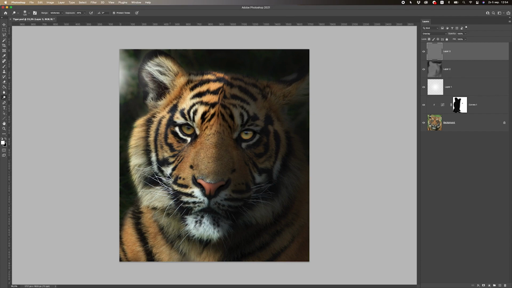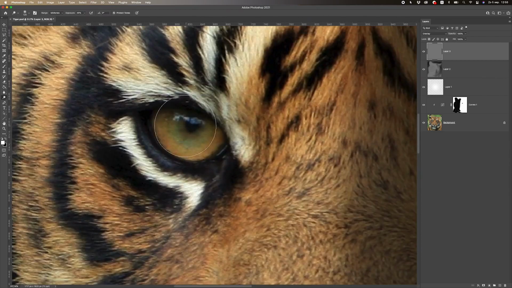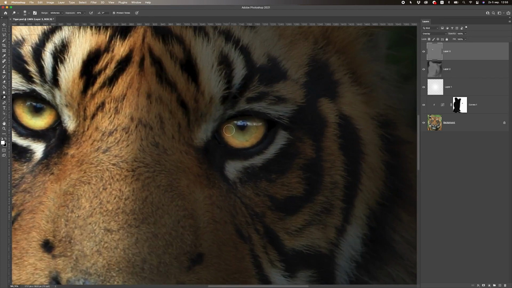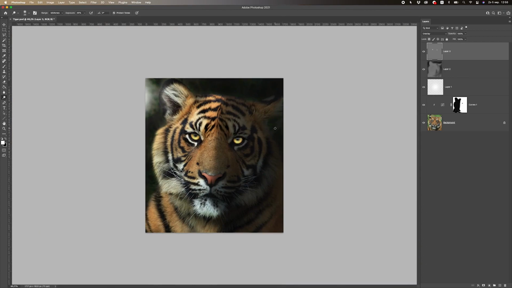Now I'm going to zoom in by holding down Alt or Option on Mac and scrolling my middle mouse to zoom in on the eyes. And let's make the brush smaller again with these two shortcuts next to the letter P. And I'm going to do this. So I made the eyes lighter, and you can see how light the eyes get. If I switch this on and off, I made the eye lighter. Let's do the same for the other side. And you can see how nice the eyes look now.